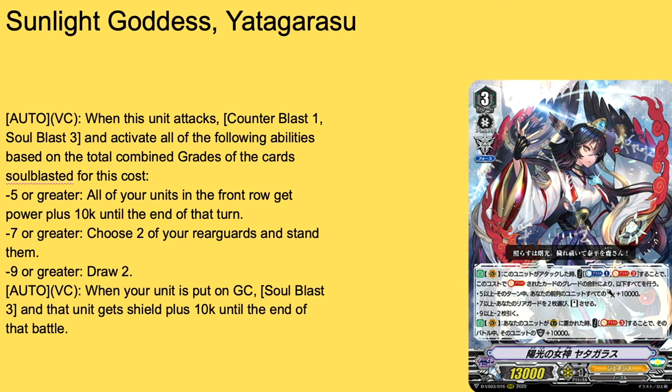So, Persona Ride. Maybe that's what I was about to say, just because it gives a plus 10k to the whole front row, which is automatically really good when it swings. And then 5 or greater, all of your... oh, sorry, I already read that. 7 or greater, you choose 2 of your rear guards and stand them. So you get 2 more attacks. So you got 5 attacks in total. And 9 or greater, you draw 2.